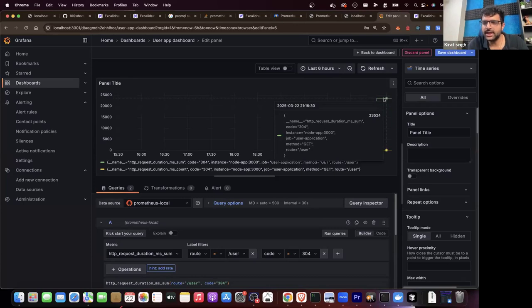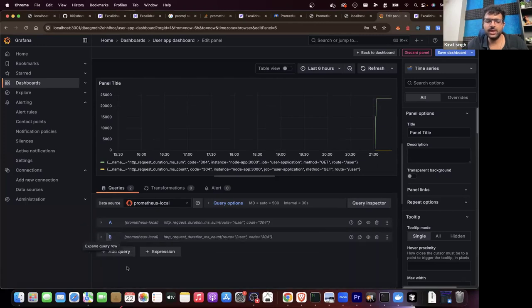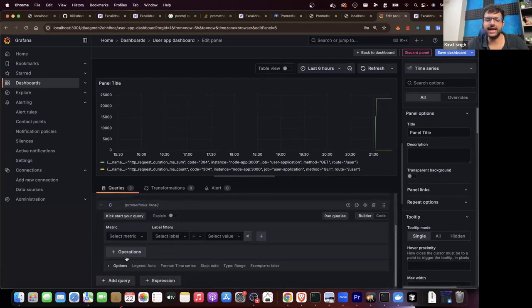Is window में कितनी requests आई? What was their total duration? What was their total time? And from this to this window, what is the total duration? What is the total time? So on and so forth. But let's say we take the cumulative number right now. We have A and we have B. We sort of want C, which is A divided by B.